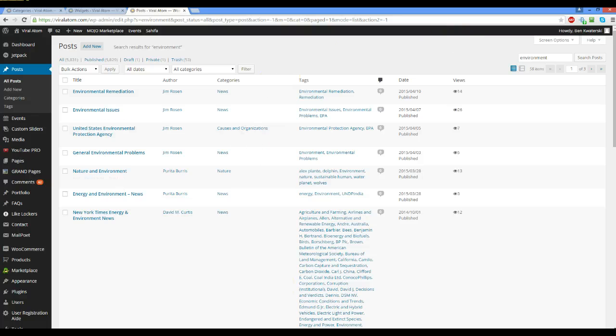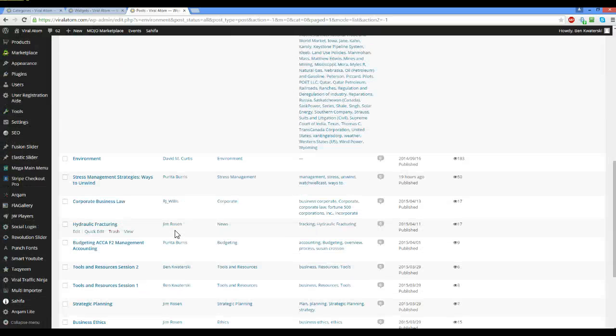Okay, there's the environment. David Curtis posted that. That's going to be the one we want. So click on that, or you could go over edit and click on that, or open a new tab.